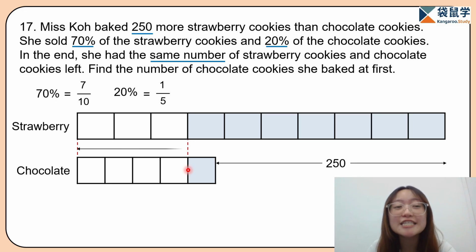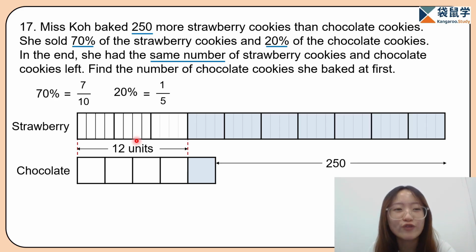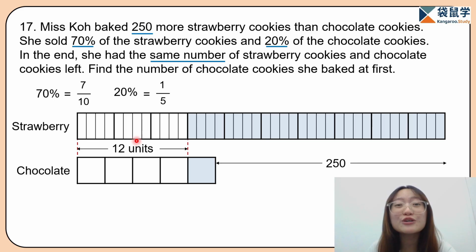So we can make this 12 units. And in order to make the 3 parts of the strawberry into 12 units, for each part, how many units will it have to be divided into? 4 units. So let's divide each part into 4. That's a lot of units, right? So you can also choose to just write down 4 units for each part instead of separating them. But both work, alright? Then for the chocolate, for 4 parts to be 12 units, how many units should each part be divided into? 3 units. So we divide each part into 3.